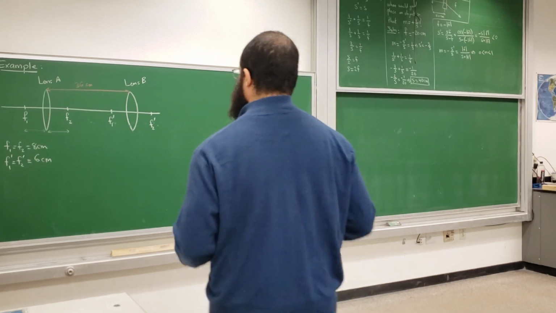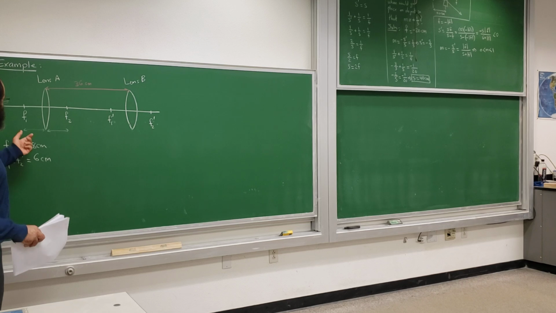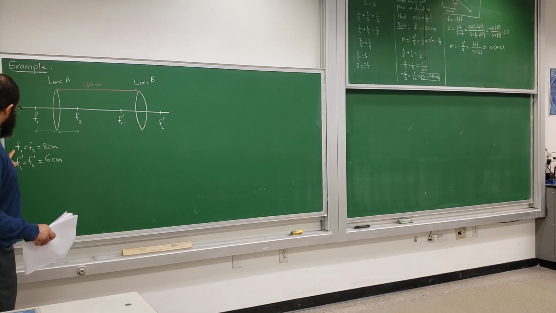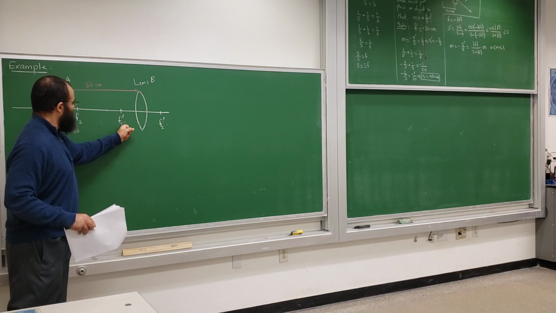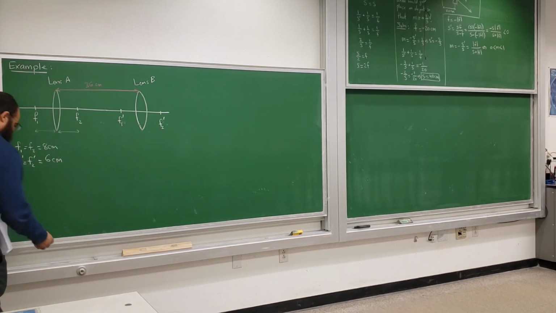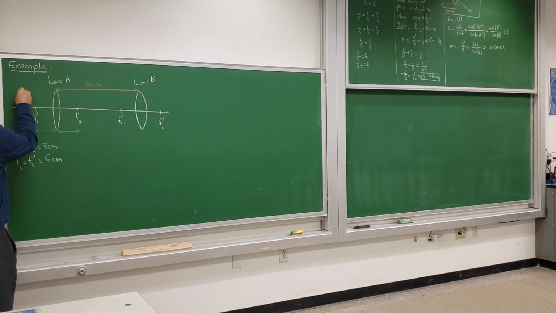Okay. So again, the two lenses are 36 centimeters apart. Lens 1, this is the focal point on this side, this is the focal point on the other side for lens A. And both are 8 centimeters, so 8 centimeters, 8 centimeters. And then for lens B, how far is this? 6, right? And we're going to place an object. And our object is going to stand right here. It's going to be 12 centimeters away. So if this is A, 12 centimeters is going to be somewhere here. This is our object. This is Y. And our object's height, let me write it down here. Y is going to be 8.